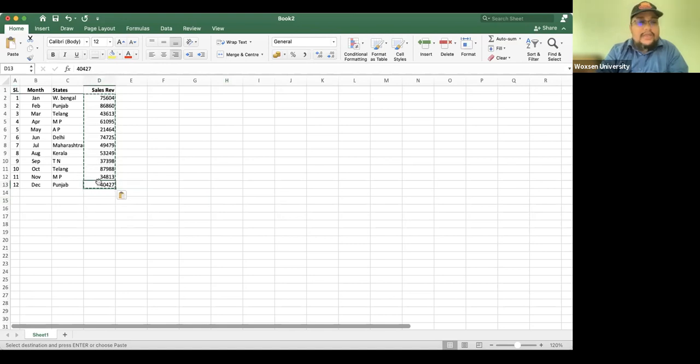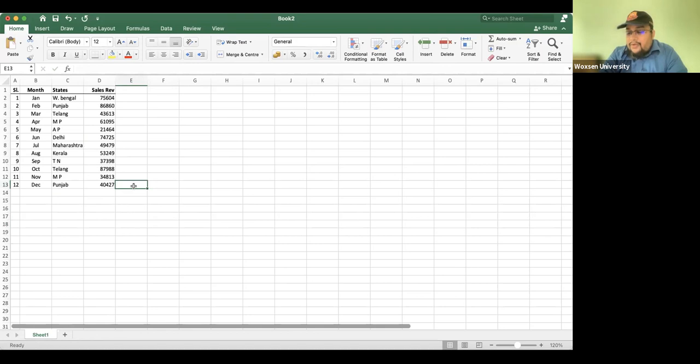Not only that, if the cell is initially in C5, still it will go to the last used cell of the range. And remember, sometimes we type some value here and then probably delete it. In that case, the cursor can go to this cell as well, considering that it is also a used cell. So this is one way of going to the last used cell.